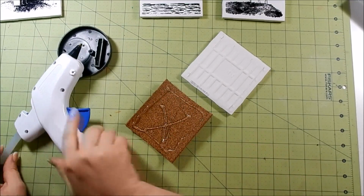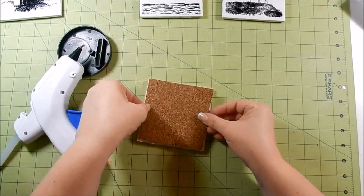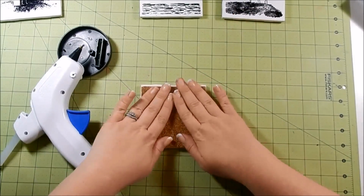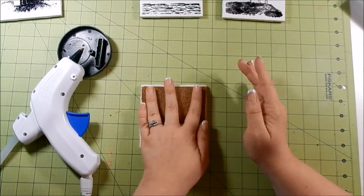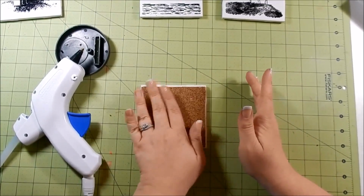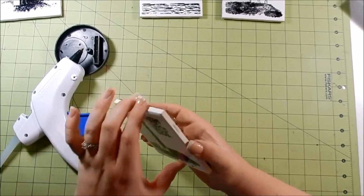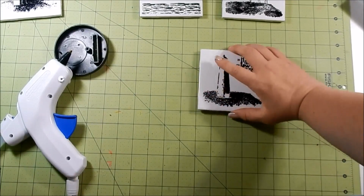And of course, this can be your first step if you want, if you're just starting with the tile. I like to make it my last step just in case I totally mess up on the tile and it gets tossed. I'm not tossing a piece of cork because, like I said, the cork is not cheap for what it is. All right. And then I'll do that. Like I said, I will give these a nice cleaning once they are dry.